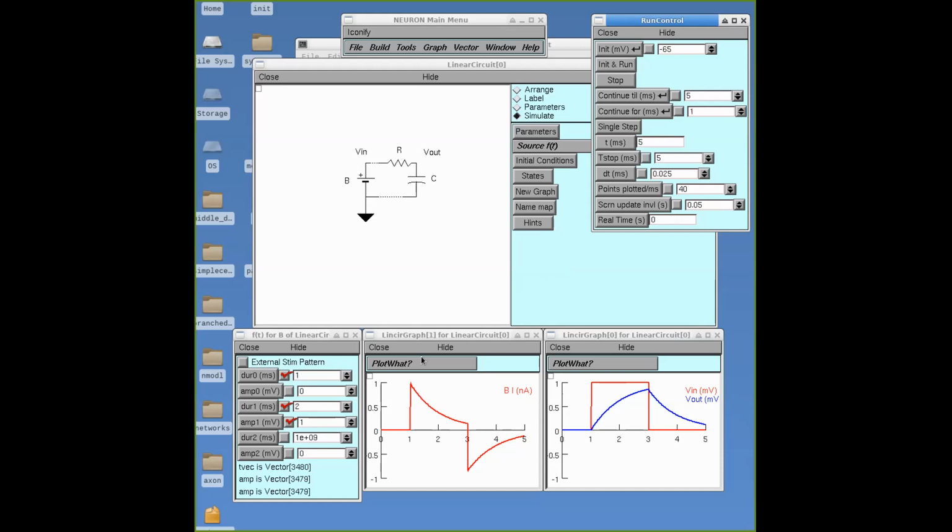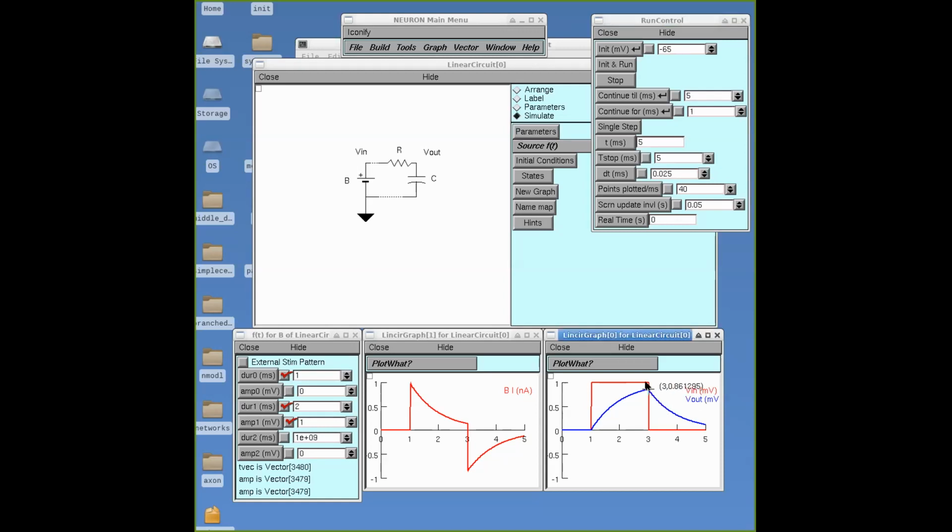And as the capacitor charges, the value of V out becomes more and more positive, starts to approach the value of V in, so the driving force for current flow through the resistor gets smaller and smaller. Exactly this exponentially decreasing current. Now when the battery voltage falls back to 0, at that point, our capacitor has charged up and has, it looks like about 0.8 millivolts or so here.